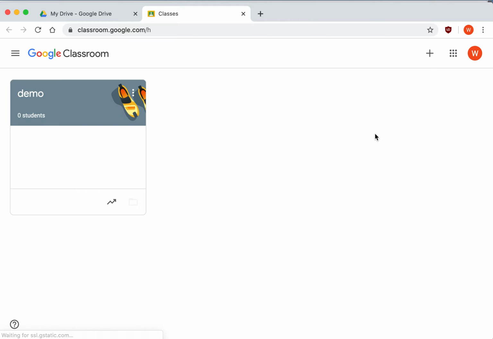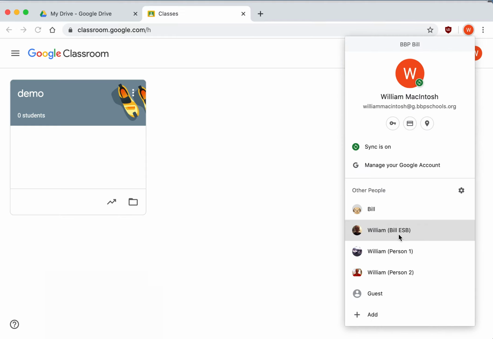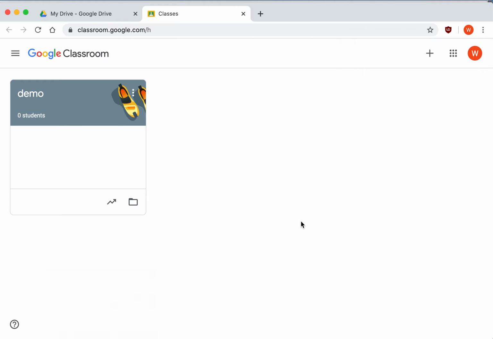So then you'd be all set up. You don't have to keep typing in passwords. You do just have to remember to click on the top icon and see the other people you have saved. So that's how you can save and put things into Chrome. You might notice though, maybe over time you might have an account that you don't need anymore. Maybe when we return to school you want to get rid of that account. I'm a little concerned about having the school account signed in all the time on my home computer. That's easy to manage too.